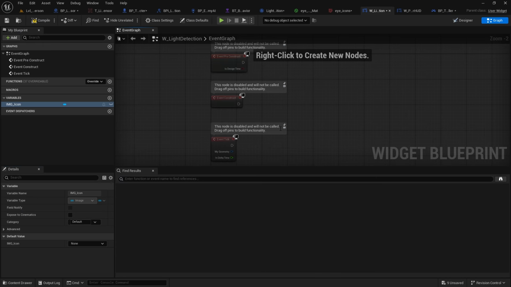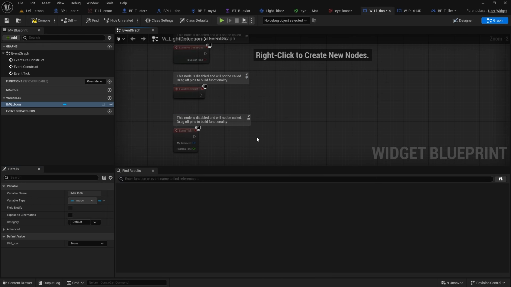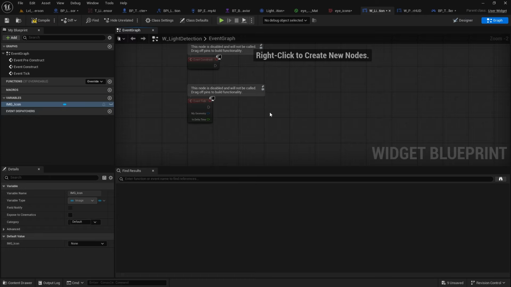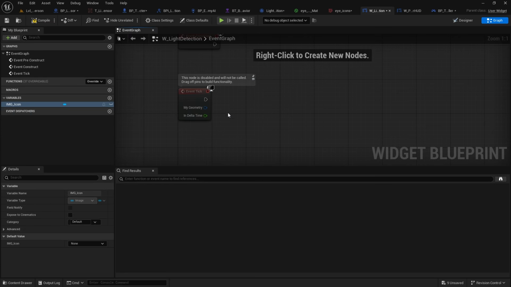Then on the graph, we want this to update all the time with how the light detection for the player character is looking. So we can do it on a tick or on a timer, totally up to you. I'm going to do it on a tick for now, but if you want to do a timer, by all means, do a timer with an event.